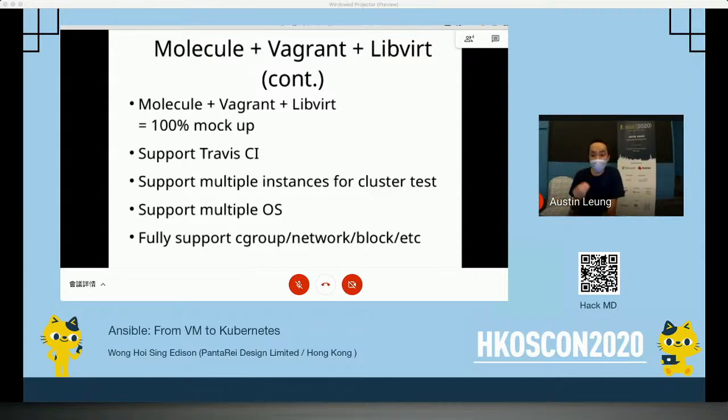The generic project. When I'm supporting multiple OS platforms, it's really easy to do cluster tests with a Vagrant box. That's why I gave up all the other options.